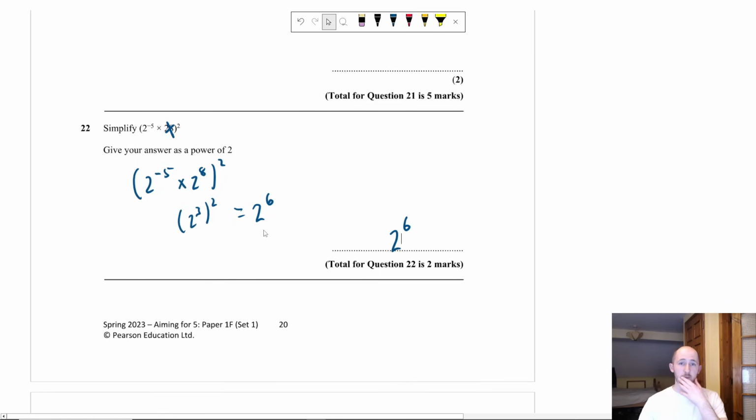I've never seen this paper before, by the way, although some of these questions were in the mock that my school happened to do. It's just that I opened up the mark scheme when I saw that, and that's why you heard me stumble for a second. So if you download this paper at home, just be aware, it's not 28, it should be 2 to the power of 8. Okay? I didn't change that myself. The question itself is wrong. Interesting.